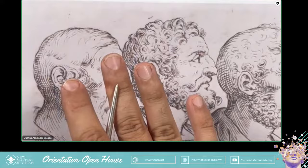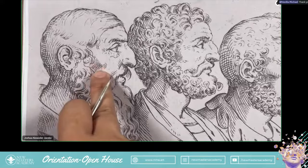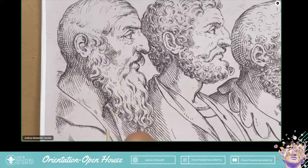But once you've got this in place, then I think you can start blocking in the beard and the other pieces. It can also be a good habit to do the neck before you take this any further, because making a mistake in the neck is easier if at the end of the drawing you're kind of tired and then you do the neck and you're not being as careful. So it can also make sense to do the neck or even do some of the drapery early.